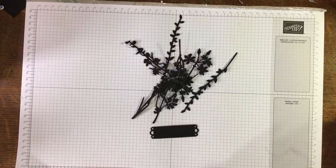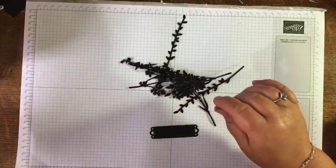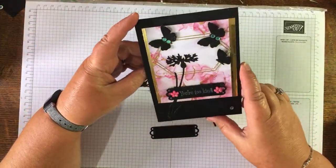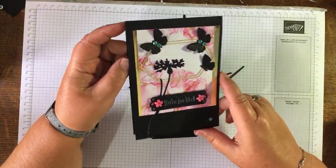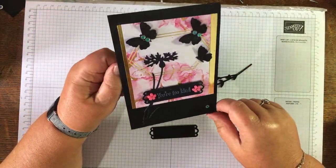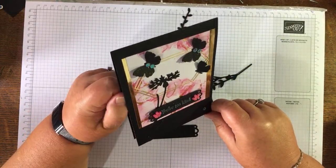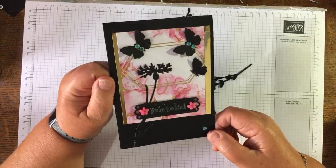Just a couple of ideas flying in my head to use up these black. When I did the Stamp Around UK video hop, I made this card. It was just one of those make it up as you go along kind of cards, but I've still got all this lot, so let's play with this. I don't think you can really get the full benefit of this on the video because I splattered it with Wink of Stella and it is so sparkly.